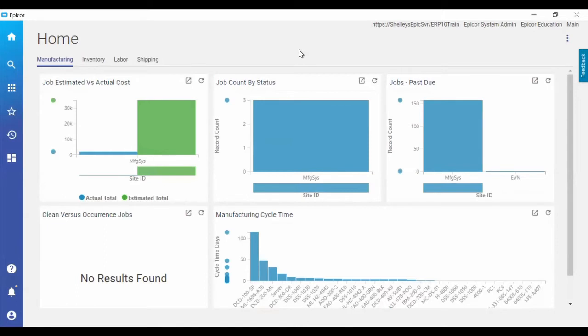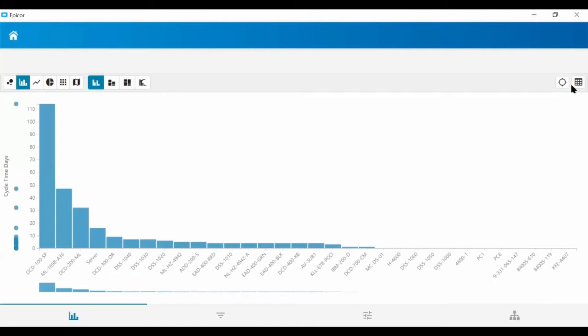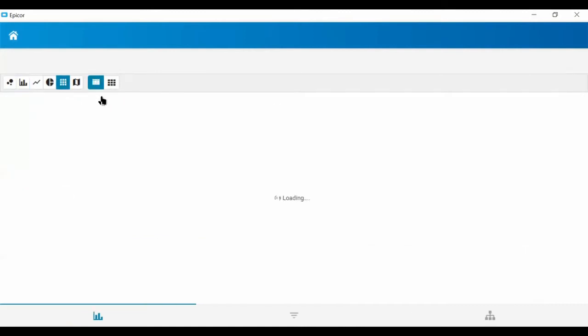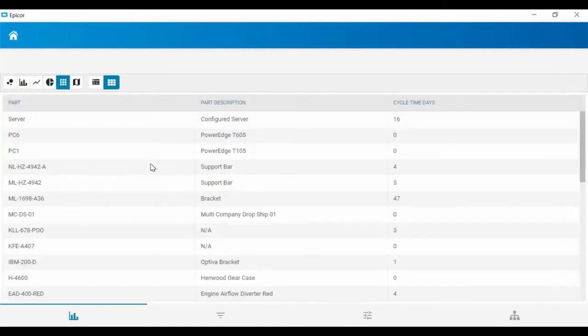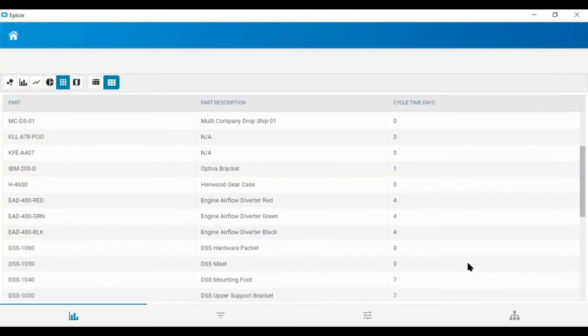For example, if you had overdue shipments, you could have a widget here showing you the number of overdue shipments. Then you could drill down into that widget, pull up the grid, and see which packs are overdue or haven't been shipped on time. And then you can address those as you see fit. The same options would be available on those reports, such as here, where you can break it down to see the actual numbers that are being reported.